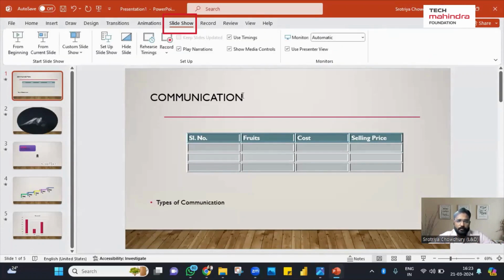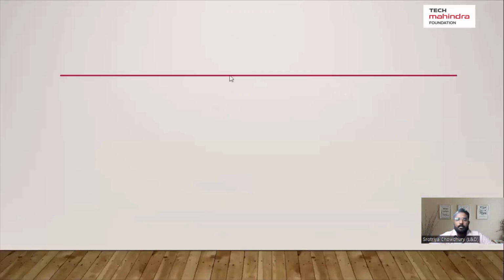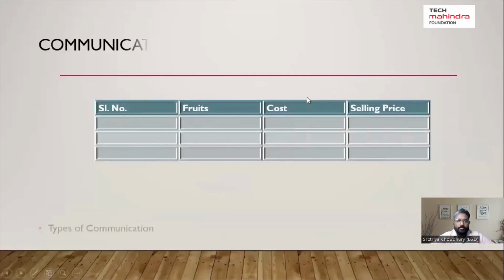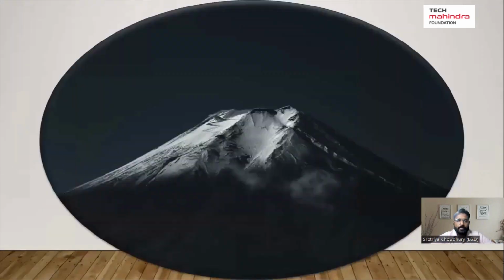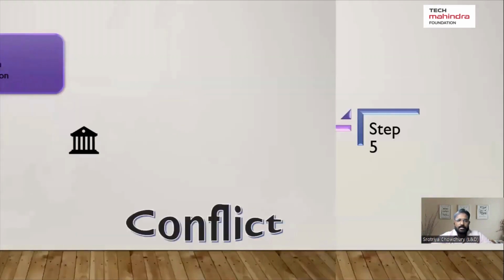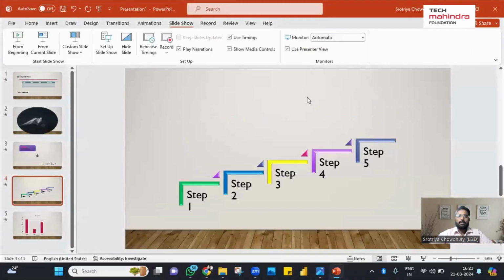Here, everything that you have animated, the moment you come to slideshow, you can click on from beginning and you will be able to see the slideshows one after the other. Even the transitions will be in place. So this is how you actually present. So slideshow basically will be applied when you will be presenting this to an audience.